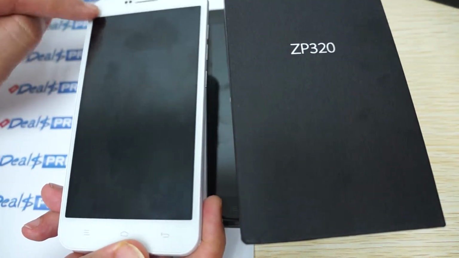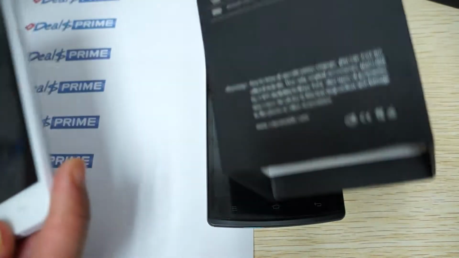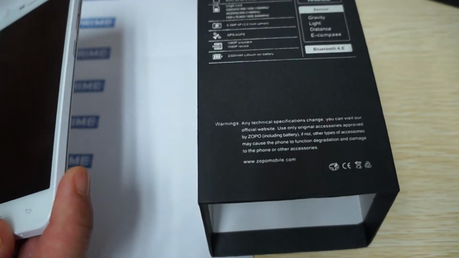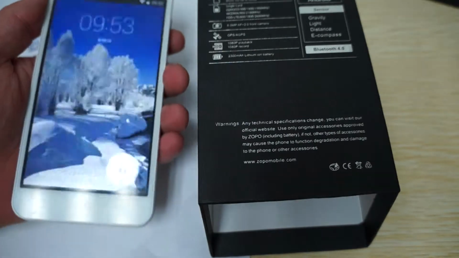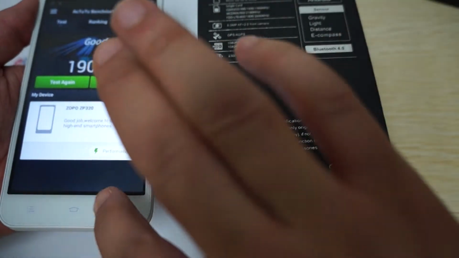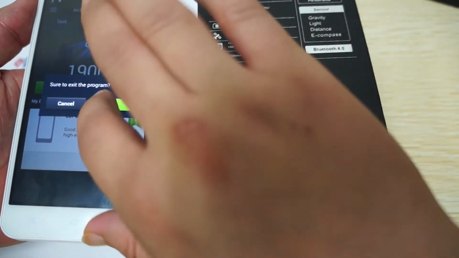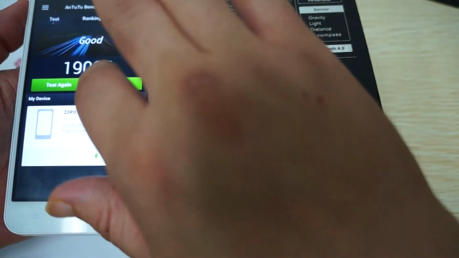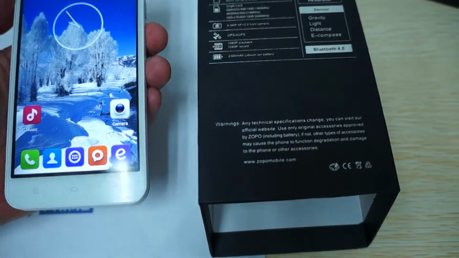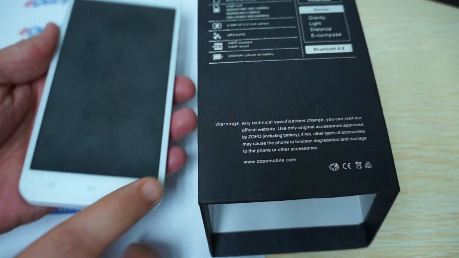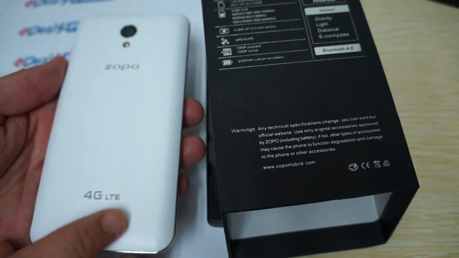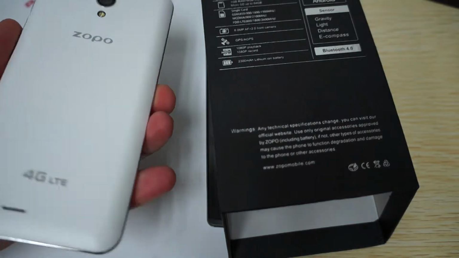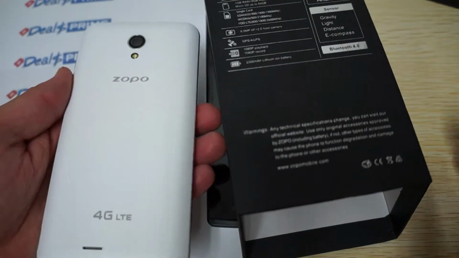So here it is, again 5 inches from here to here, IPS screen, and again it has the screen resolution of 960 by 540. 5 megapixel camera here. According to Antutu, on the box here it says that it is 2 megapixels, so that looks like an upgrade. You can see here there are touch buttons at the bottom of the phone, touch panel button, mic hole at the bottom here. On the back we can see that it says 4G LTE, so it will support the 4G in your country.